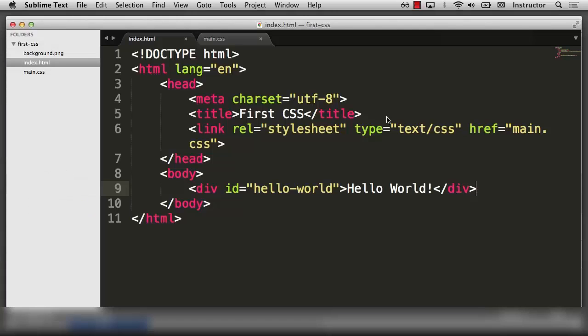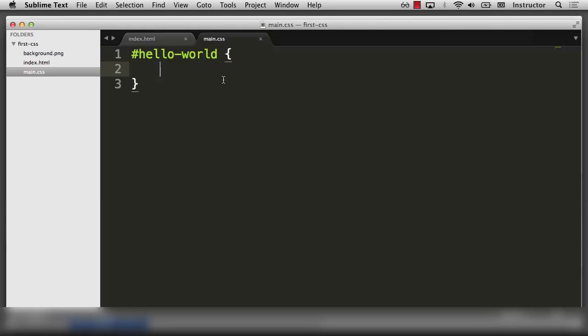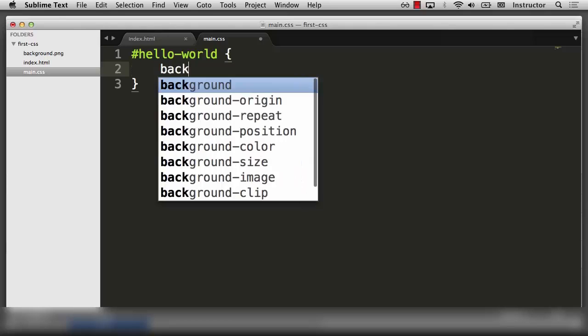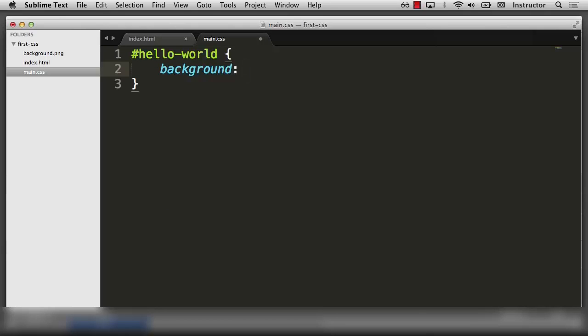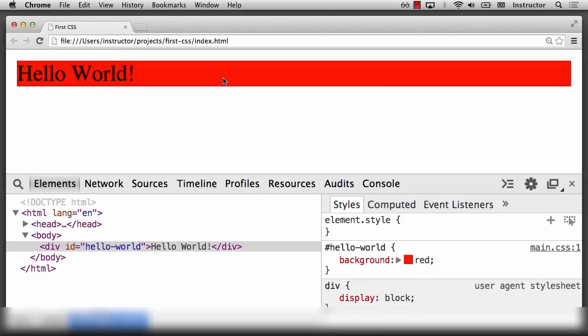The background property allows us to set the color and even images as a background to an element. Let's say I want the Hello World div to have a specific background color. I can set background to red, and reloading the page we'll see that this div now has a background of red.